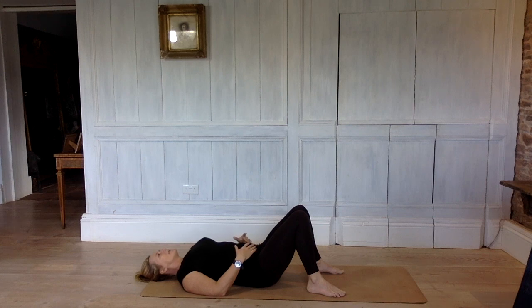And when we breathe faster, it makes our heart beat faster. It can make us feel dizzy and lightheaded. So it's really important to breathe more deeply, more slowly, through the nose, down into your belly. And exhale more. So what we're going to do is we're going to breathe in to a count of about 4 and exhale to about a count of 6.